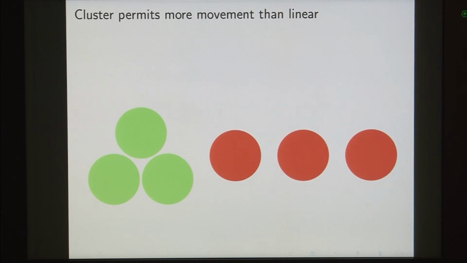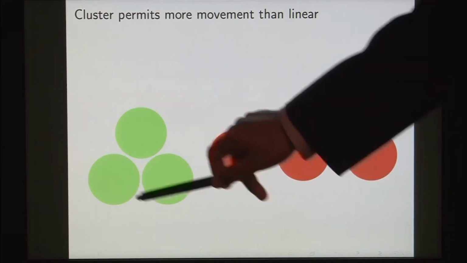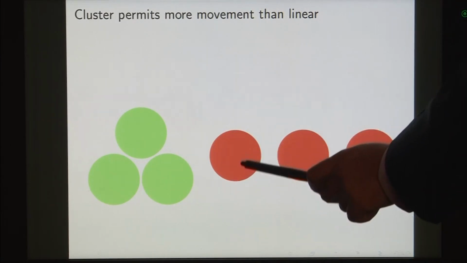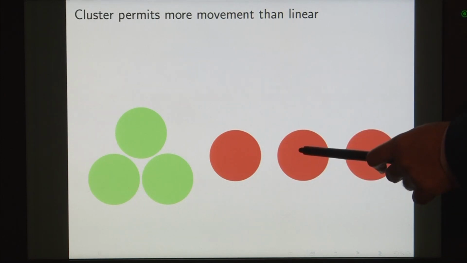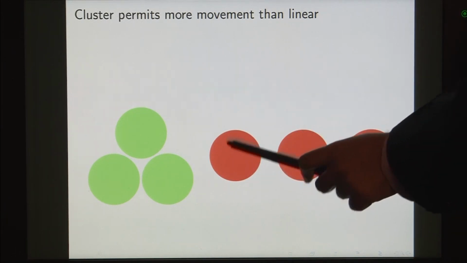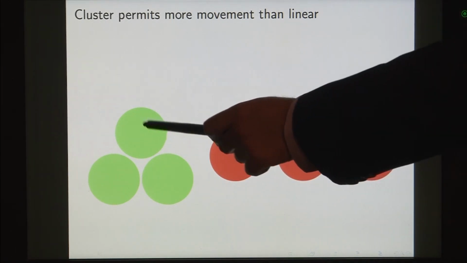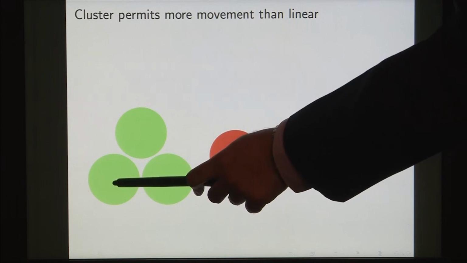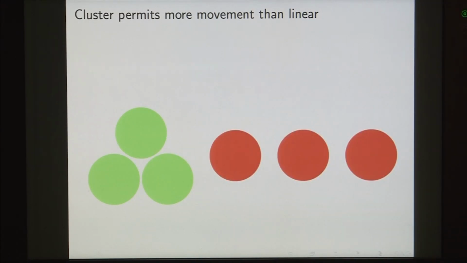And similarly, not only should these reserves be close together, but in place of having them in a linear fashion, we should have them in the form of a cluster. Because in the case of a linear fashion, if this portion suffers from a local extinction, only animals from here will be able to come here, but animals from here will find it very difficult to reach this reserve. Whereas if you have it in the form of a cluster, if you have local extinction here, the animals from here will be able to repopulate, the animals from here will be able to repopulate. So, cluster is always better than having a linear arrangement. This is also another learning that we are having from ecology.